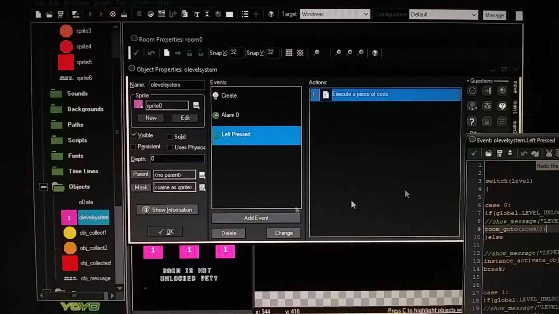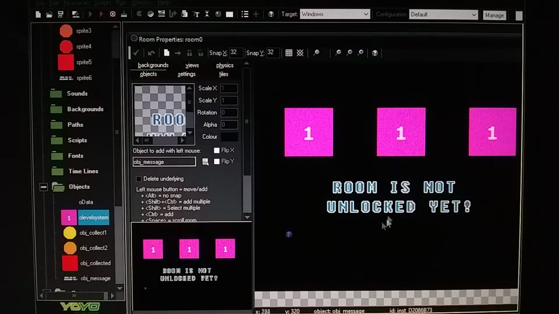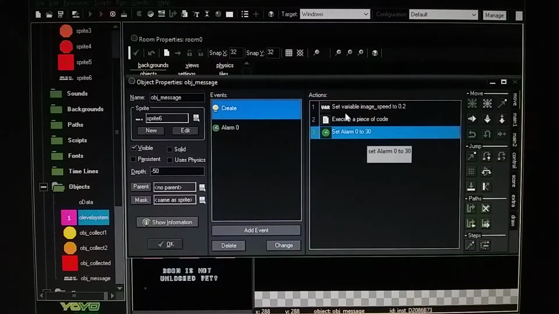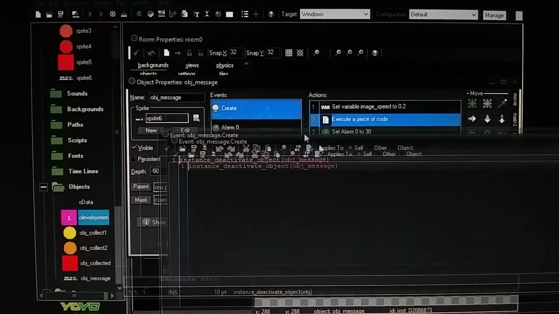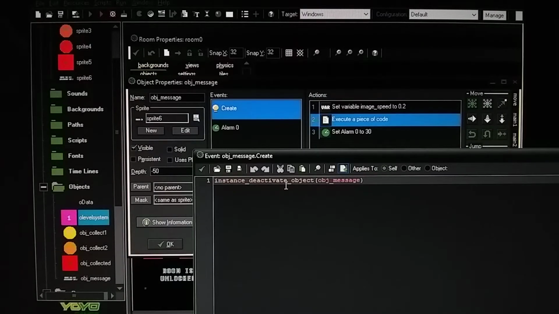So the message is going to be this room. Room is not unlocked yet. So right now this image right here is deactivated, so it's not going to show up at the beginning when you first start the room.